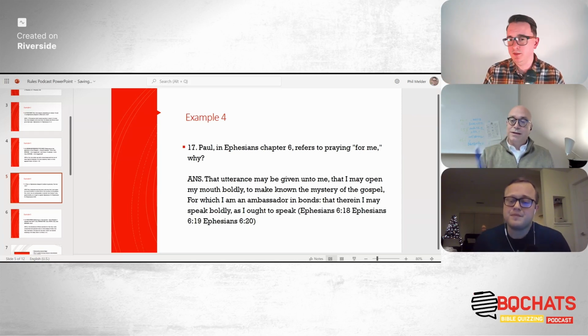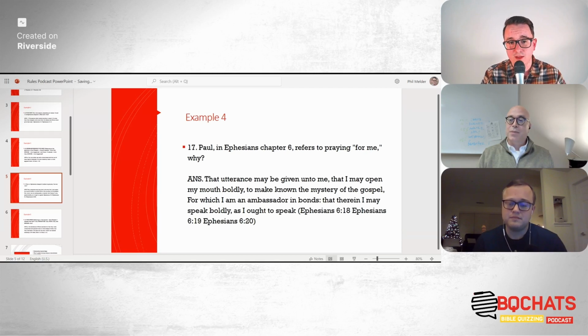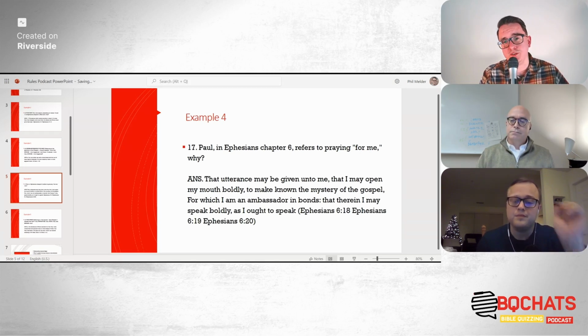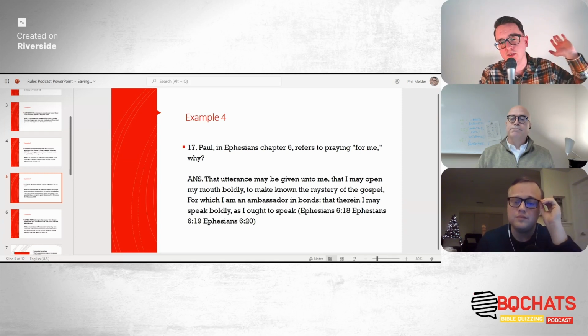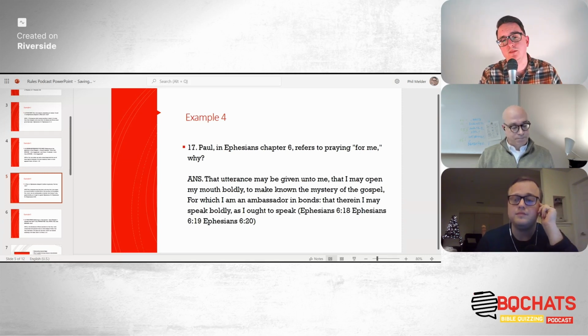Except that the question writer has already given you the clue that it's going to come from more than a single verse, right? Yes, by leaving it open to Ephesians chapter 6. Yes. So there's no need for the quizzer to tack on something extra at the end when they've already provided you the parameters. Yes. If a question writer puts the chapter up front and then starts the question, that's a huge clue. Yes, that's awesome.